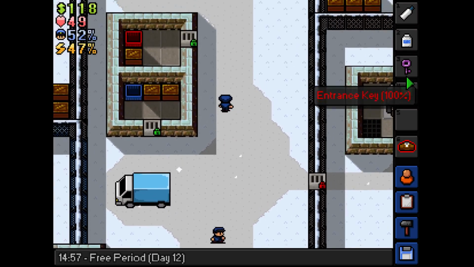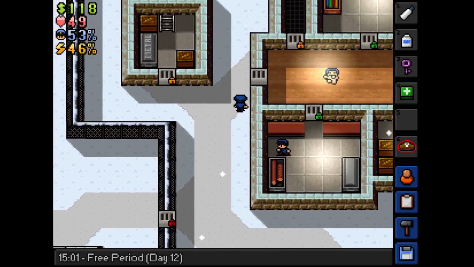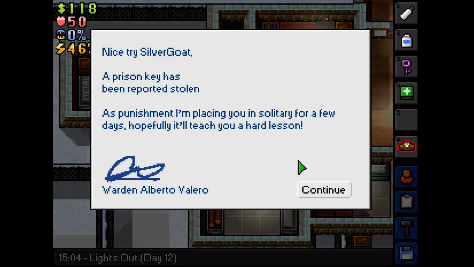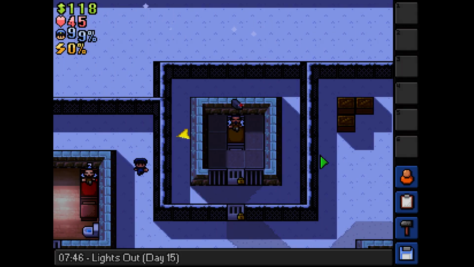And the entrance key doesn't work. Wow. That is bullshit. Okay, clearly I'm not escaping from this prison, and I am so washing my hands of this prison. Let me actually take a look.